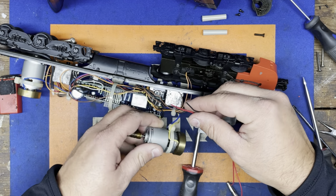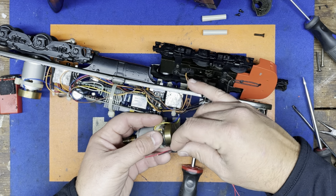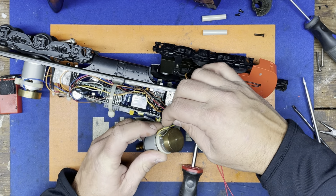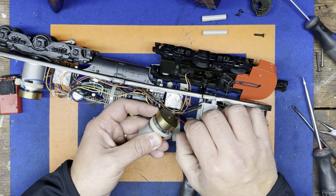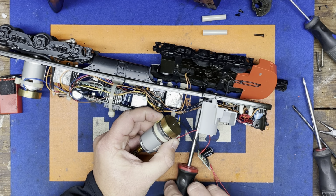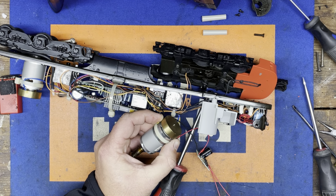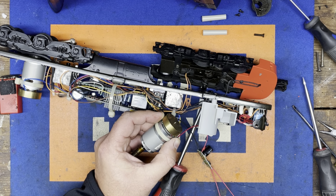And I said the blue is our positive, so I'm just going to hold this in place, put the black to that post, put the red to this post, give it a little juice, and see if we have a motor. Okay, motor's working, but it's really off balance. Yeah, it shouldn't be taking that much to get it going.